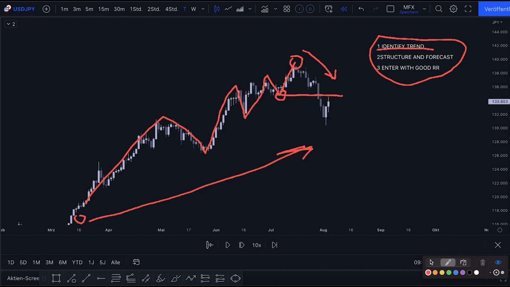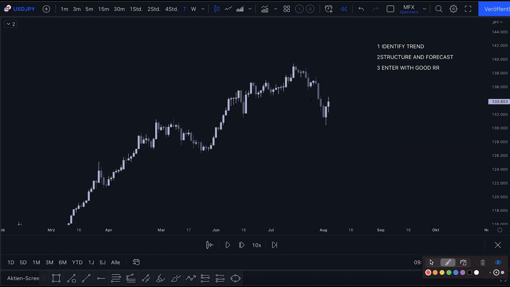And now we are coming back upwards right in here to retest the structure level. We are looking for shorts, all right? This overall is a shift in market structure, so we are looking for shorts. And actually what we have here is a 1, 2, 3 move, all right, guys?